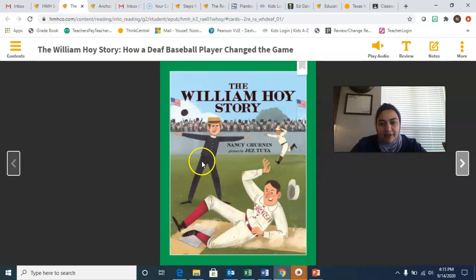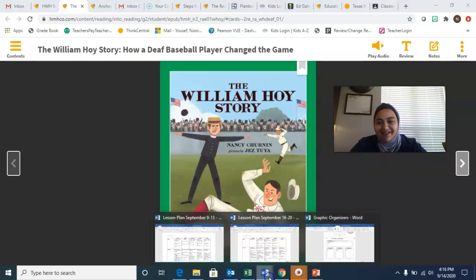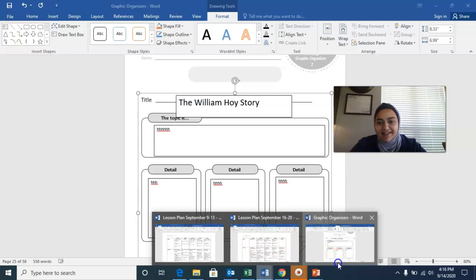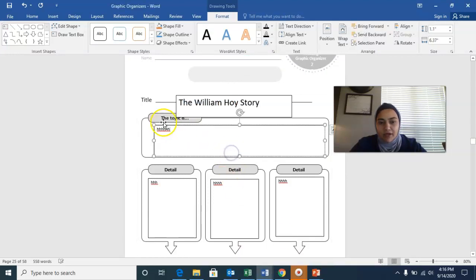It looks like baseball. This looks like the referee. Somebody's looking at something over there. And it looks like it's a game also because there's an audience behind them and they're watching. So the topic of the story could be a baseball game, right? So we're going to go ahead and write that in there. Again, you are copying this out on a piece of paper. So you are going to write the topic is, okay?